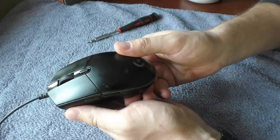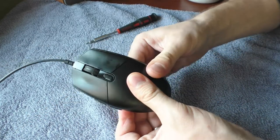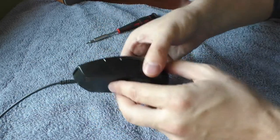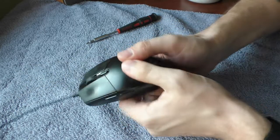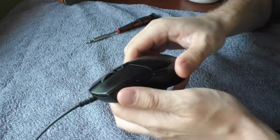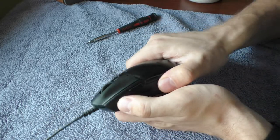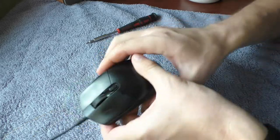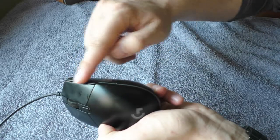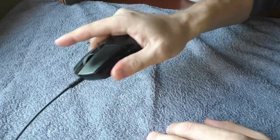Now the final result. Does it squeak anymore? Nope. No squeakiness. This mouse feels in the hands like it's three times more expensive than it was. I'm really pushing and I'm very close to the mouse — listen, you hear? Now let's try to squeeze it. We fixed the mouse. Now clean off the edges, all the excessive grease. And that's it — you have yourself a wonderful, very good quality feeling mouse.